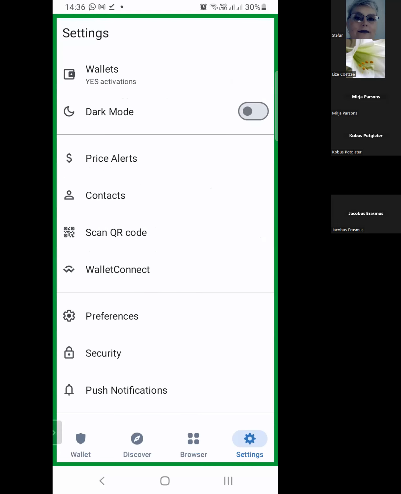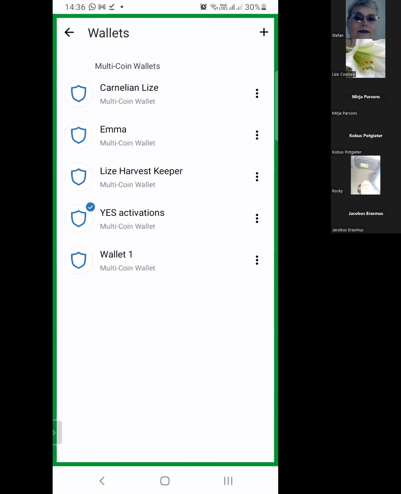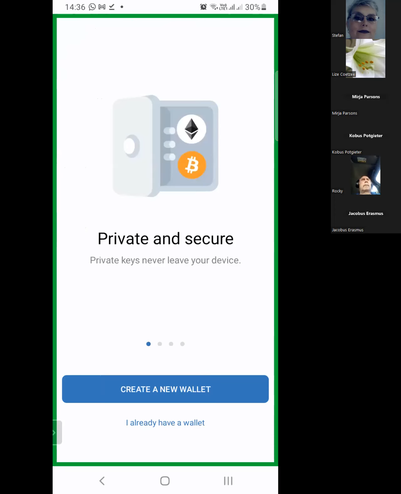If you've got one already on your phone, you'll go to your settings. You'll press on wallets, and there's a plus sign at the top. You'll just press there. And then this is what you normally see when you just start with Trust Wallet. You'll see the screen of private and secure, create a new wallet. I already have a wallet. So if you want to create a new one, you'll simply press create a new wallet.